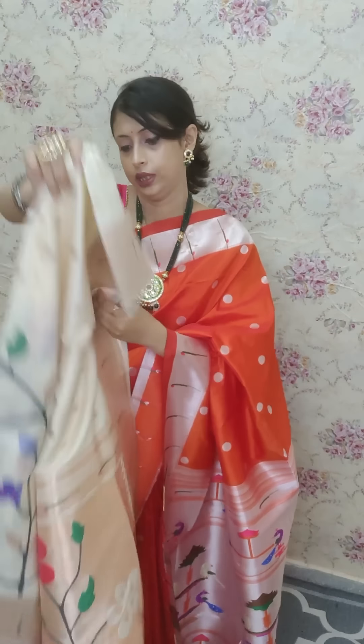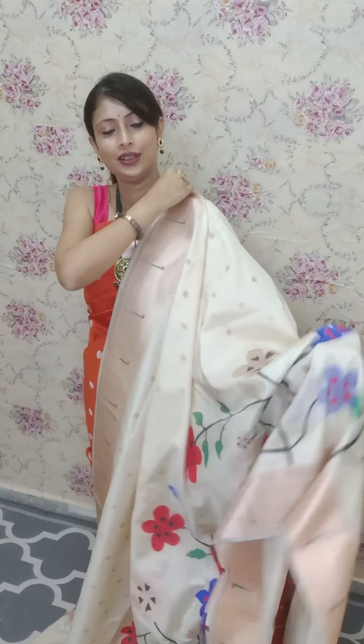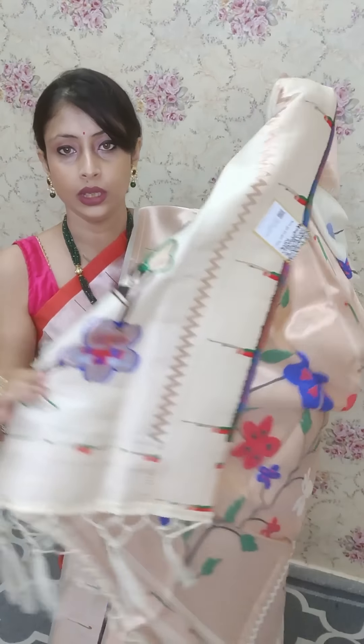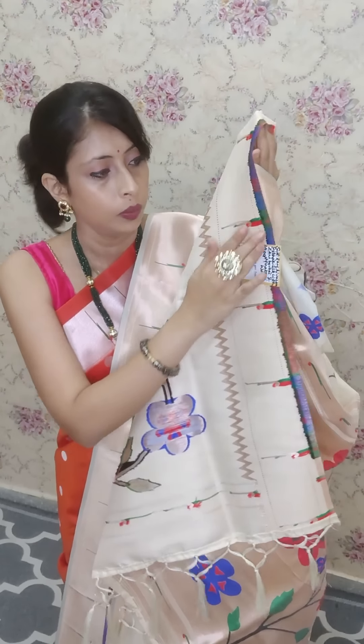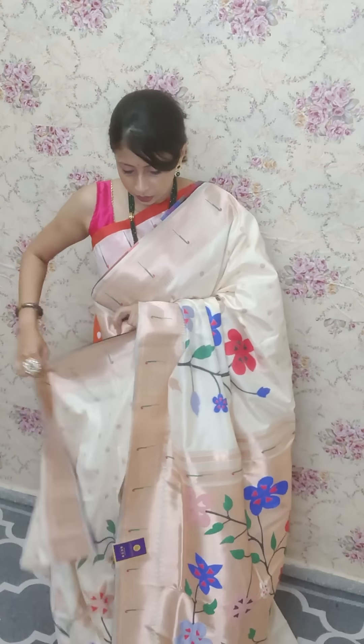Now we come to a white one. We are going to festivals and in festivals there are white sarees — so why not have something in white as well? This is the look of the white saree — wow! It has the whole Kanjivaram look. The tissue pattern has a good effect — it's a whole tissue effect. Single pleats show how much of the tissue pattern has a whole temple border. It's a whole thread work with floral motif work done throughout. The finish is so good and so lightweight. The most important thing is it is lightweight and gorgeous. This has a sheer elegance. This is the palla — let me drape the saree for you and show you.